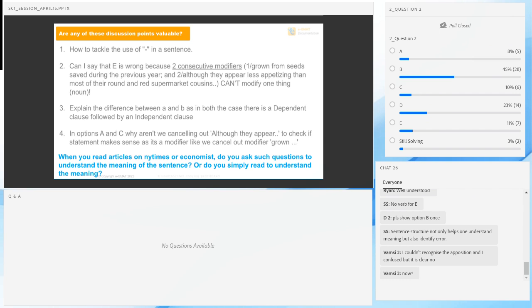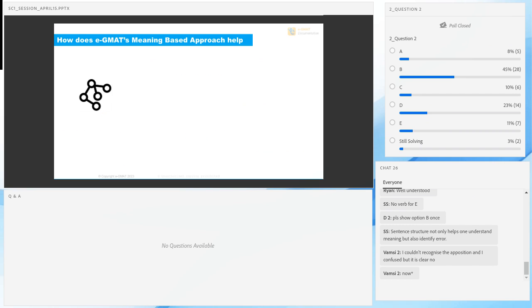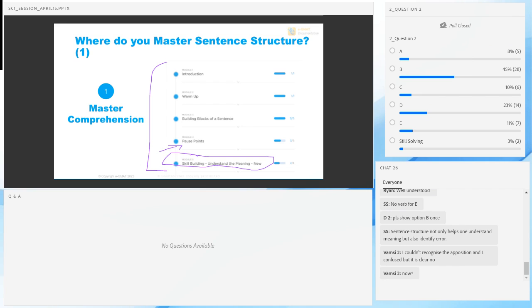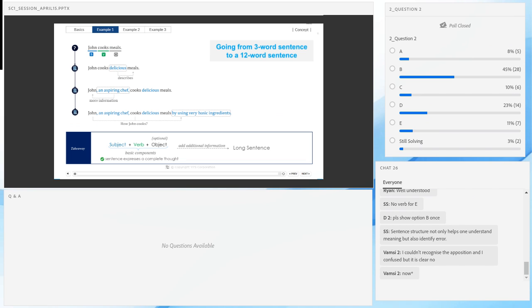Okay. So now let's understand how is it that you go through this, because remember, I want you to understand the core skills approach. What does it mean to learn using core skills, right? So this is module 5, where we have those 20 sentences split into two quizzes, wherein we push you into creating sentence structures. Okay, so I want to make sure that all e-GMAT students have done due diligence over here.